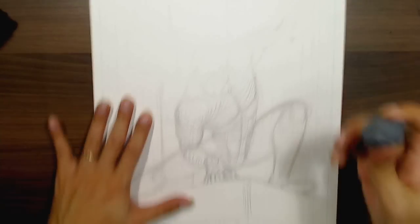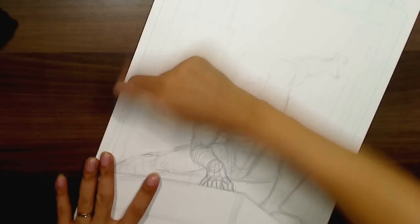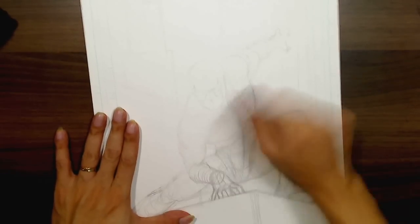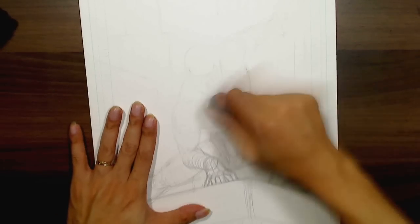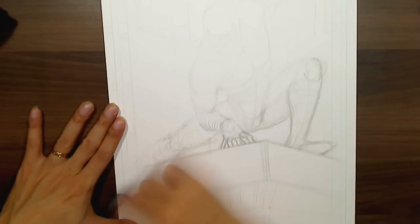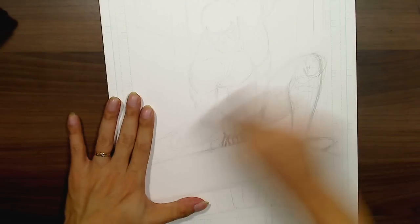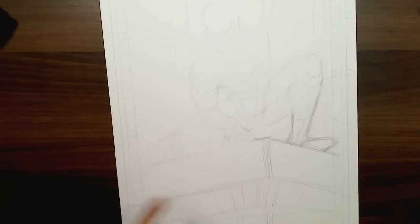If I use a different pencil here, maybe a different softness of the pencil, it will take me ages to erase everything because they're really dark, they're really black. So I don't want to use a softer pencil because I will have a hard time erasing it. Even the hardest pencil like H, I think, or F, I will still have a hard time erasing it. So I hope you can see it, but the pencil is still there.